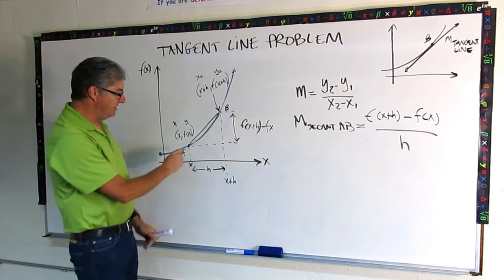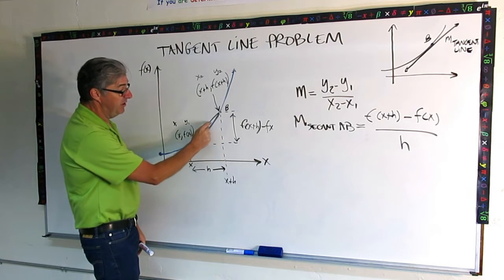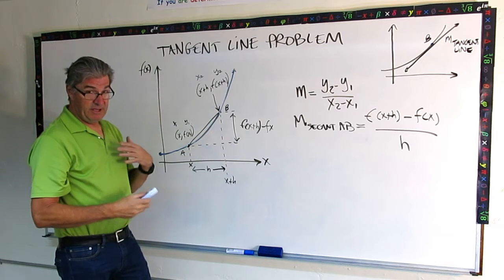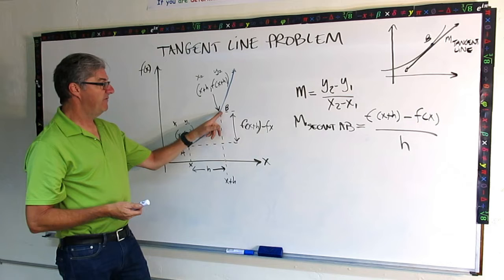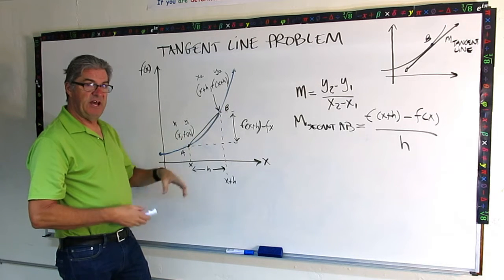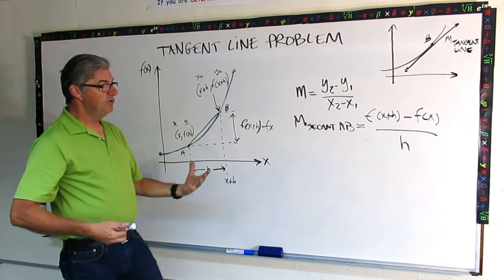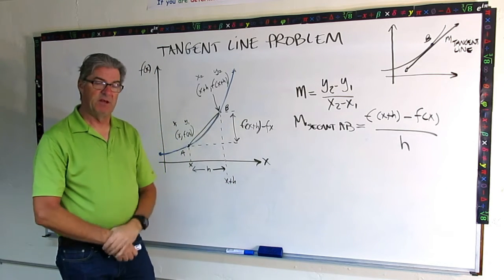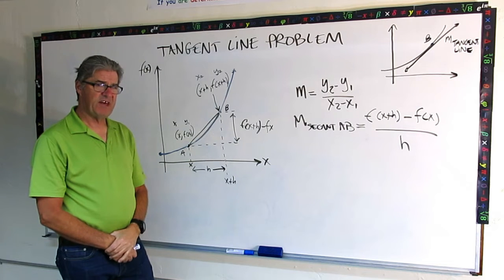In our last unit, what we did is we moved our A really close to B and calculated the slope for a really, really short secant line, and that let us see what the slope of the tangent line would be. So if you use that process and the concept of limits, you can write this slope as a limit. So I want you to pause the video and give that a shot.